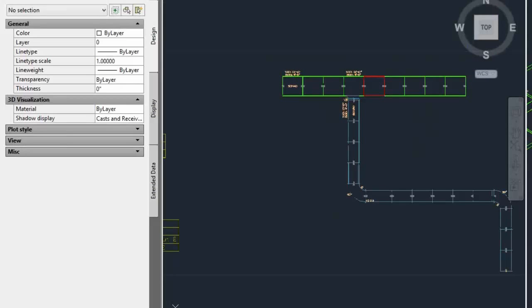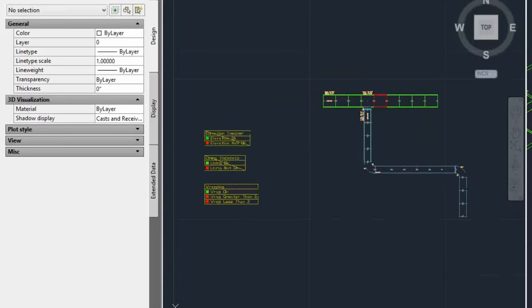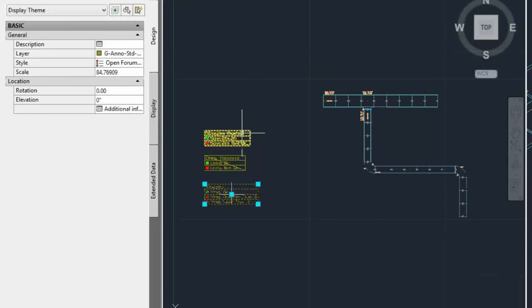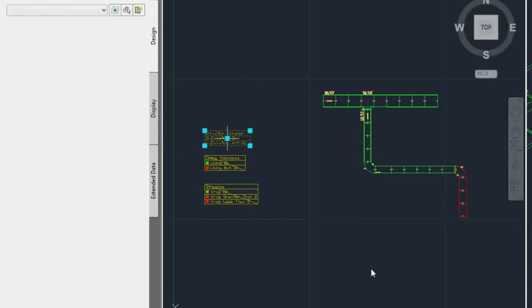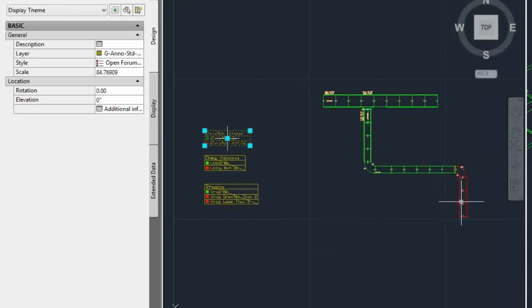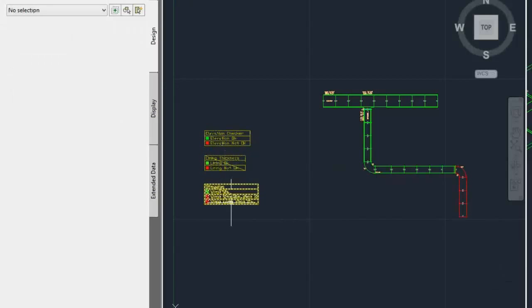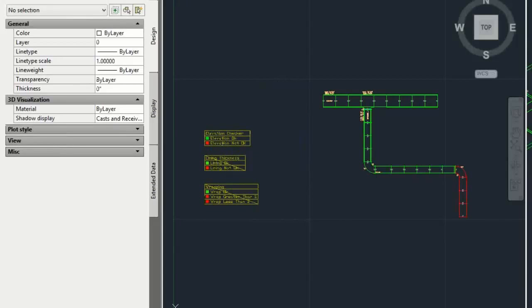So that is a quick and easy way to determine if your insulation is not at the value you're expecting. And again, you can just switch back and forth between these display themes as you're drawing. So I'll turn this one on to see if any of my elevations are correct, lining, and wrap. So you can create display themes out of just about anything that you can create a property set for.